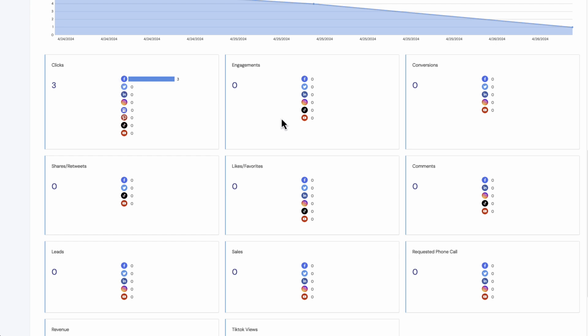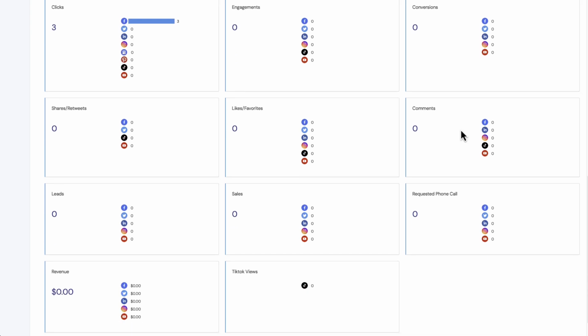Also, things like likes and conversions and shares, all of these go into the engagement metrics. They all get rolled up into engagements, including comments as well. Leads and sales, if you have those tracking codes installed on your site, then you'll see the lead and sale counts reflected here.